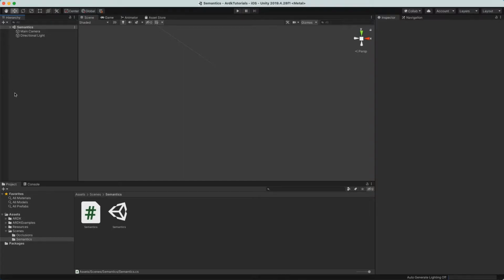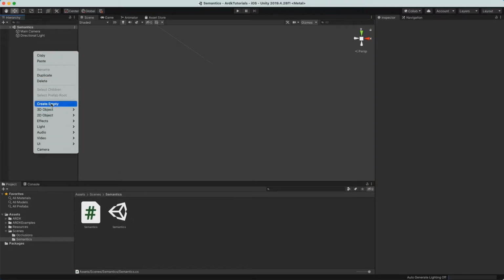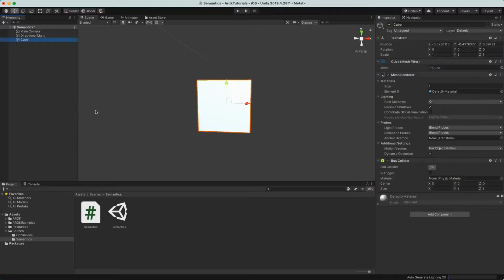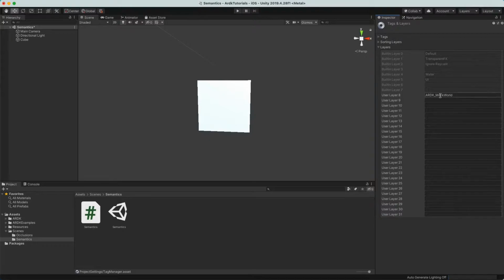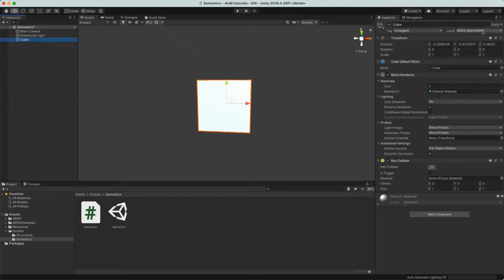Now, what we were saying is we want to put in some mocking objects. Last time we dropped in the mock-up scene, which we could do here too, or you could just add some cubes. Essentially any object can be a mocking object, so I'm just going to add a cube, and I want it to be a particular type of semantic. When you click on it, first of all, let's put it on the mock world layer because we don't want it in the real world, it's a pretend object. If you don't have that layer, as in the last tutorial, just go add layer and add ARDK mock world and it will work. So let's go back to my cube, and ensure that your cube is on that.